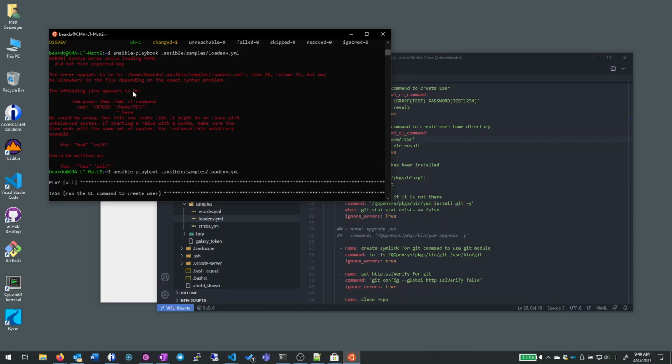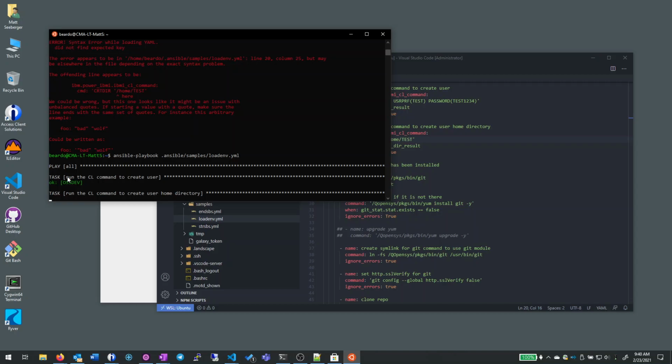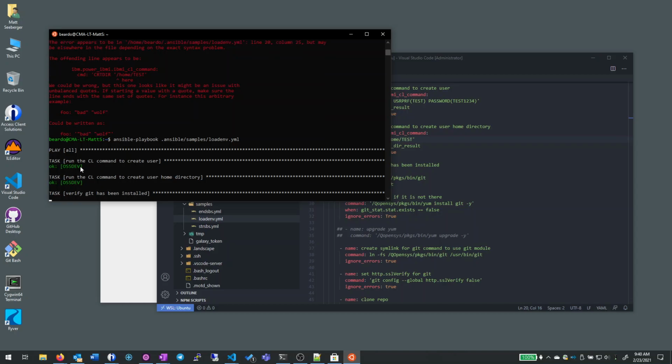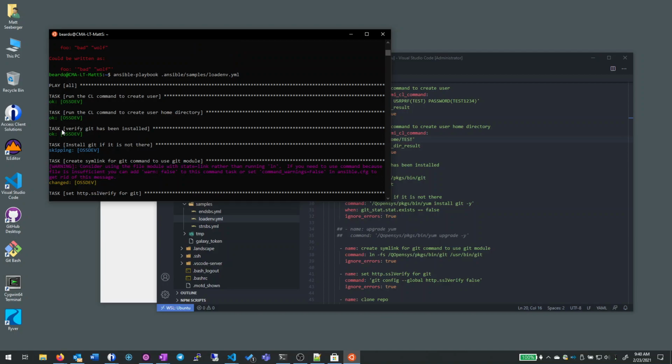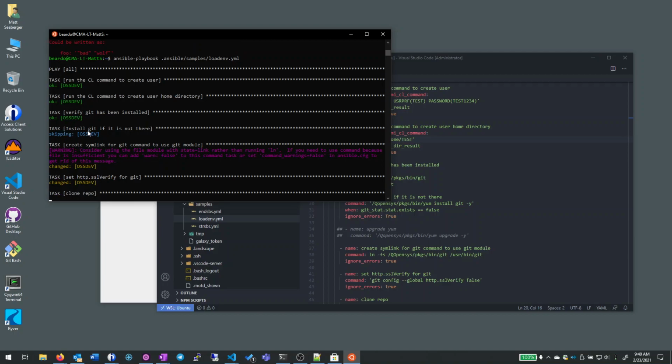Okay, so you can see it immediately already got past that error. Now it's playing through all the steps. So it successfully created the user, created the home directory, verified the Git. It skipped installing Git because it was already there.